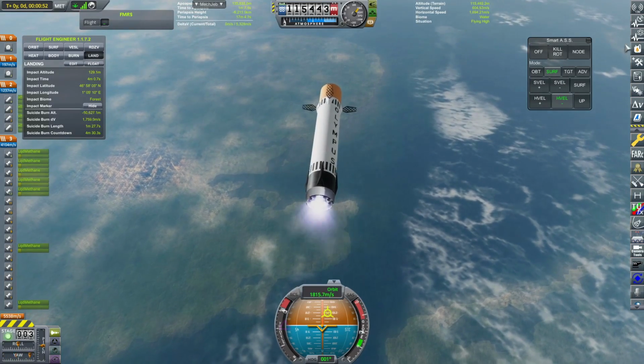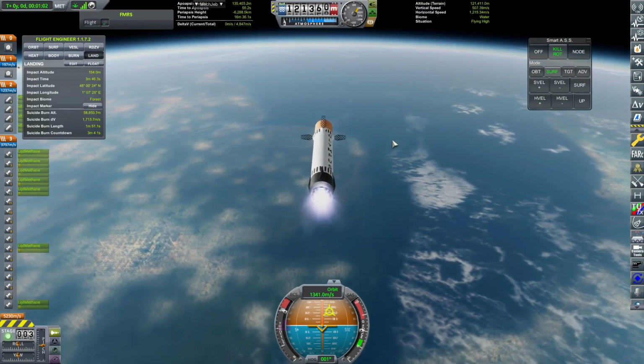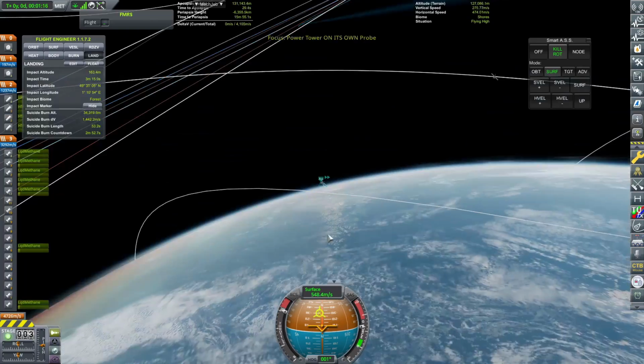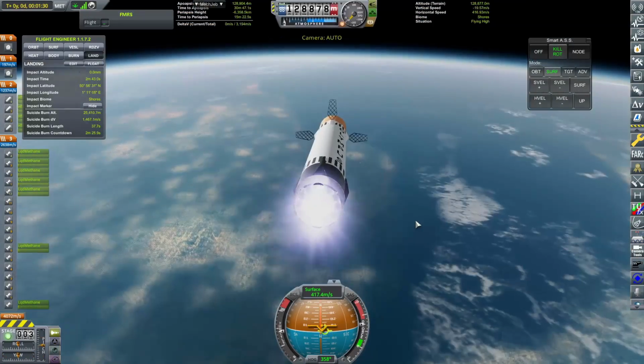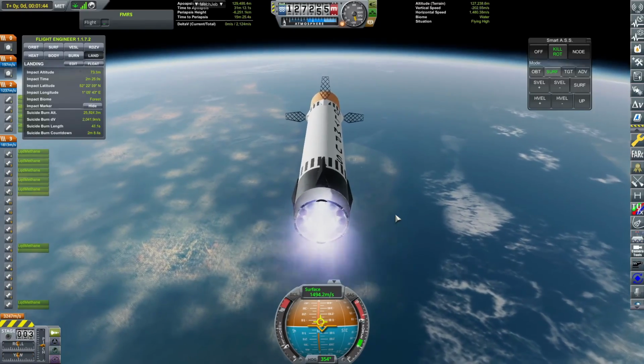So what we're looking at now is something new. This is essentially the Olympus Block 2. It's got a bigger reserve fuel tank for getting back to the Space Center. I'm going to do a bit of a boost back burn and try and land as close to the Space Center as I possibly can.